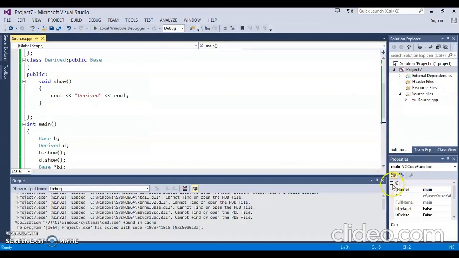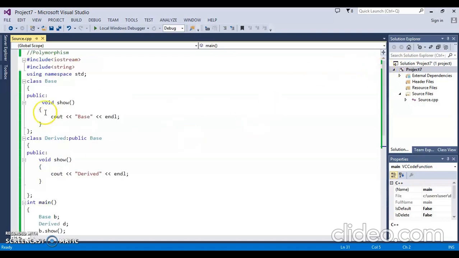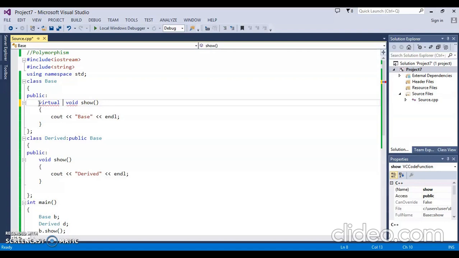But what we want, if we are associating this pointer with the object of the derived class, is that when we write b1 arrow show, it should call the derived class show function. So here we make the base class function virtual.